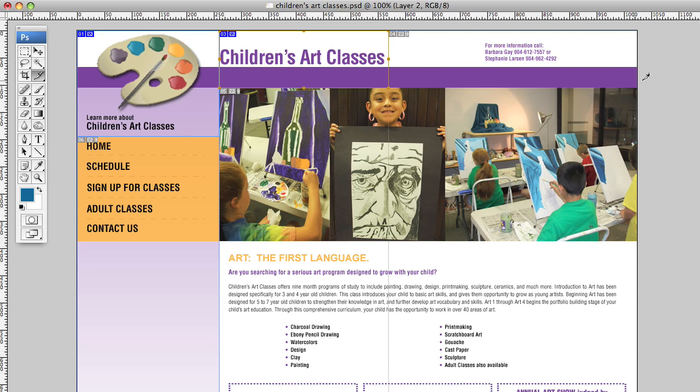So since this is the same, I can slice this one and make it a background image. It repeats itself forever, so we'll fix the problem. So I don't have to do this part here. And the mere fact that you make it a background image means that it repeats forever? Yes.